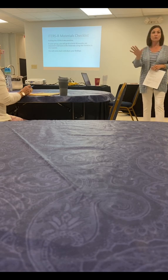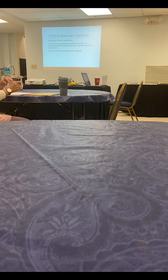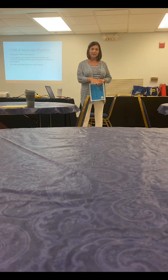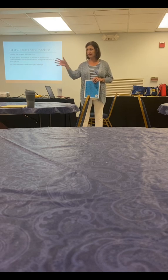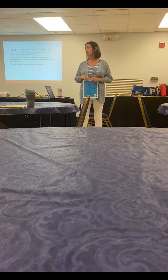So, I don't care which classroom you go to. But like I said, we're gonna get them ready, so all my books are in a pile. And that's what you have to understand, is you guys are getting read about the quality versus the quantity. It's about the quality. We can have materials out, but we can also put materials away and bring new materials out. Because again, it's about the quality of the materials.